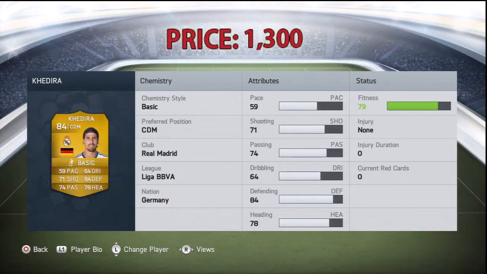This is a kind of controversial one really, because I really like Khedira. I love him in real life. I think he's a really intelligent player, good strength. It's just that I think Song pips him really, just because of the pace. Khedira is slow, but he does make up for that in the heading stats and the defending stats as well. So here's a good option if you maybe want to play 4-2-3-1 or a 4-2-2-2 and have 2 defensive midfielders there. And you can pick him up for 1,300 coins.